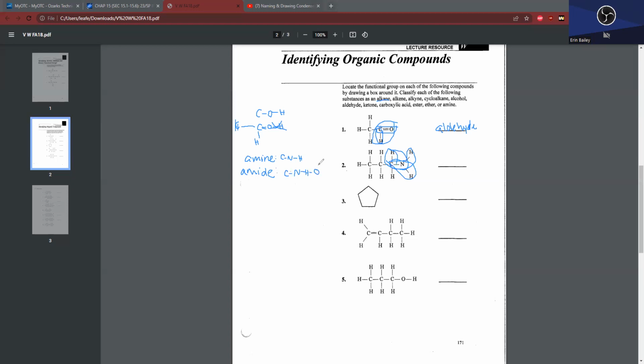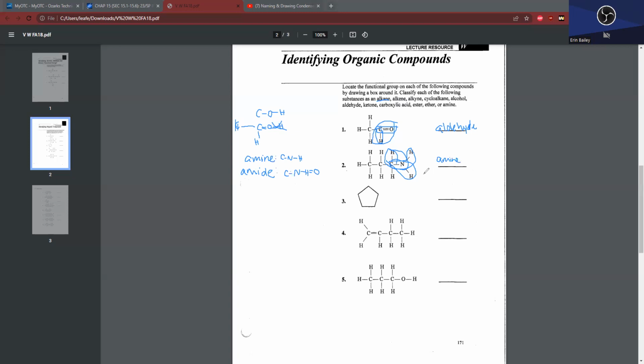And let me just make sure. I think that actually might be a double bonded oxygen. Yeah, it's going to have a double bonded oxygen. And that's going to be an amide. So whenever we use that and we come and look over here, I only see the C and H. So that's going to be an amine.